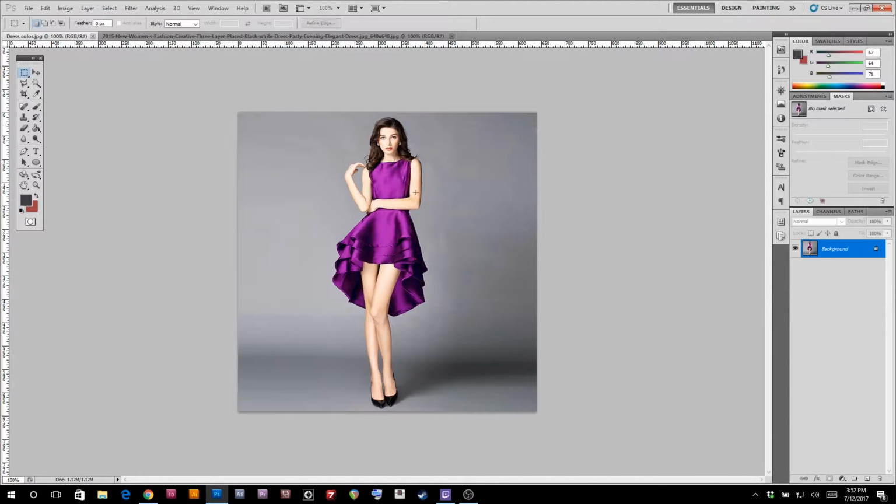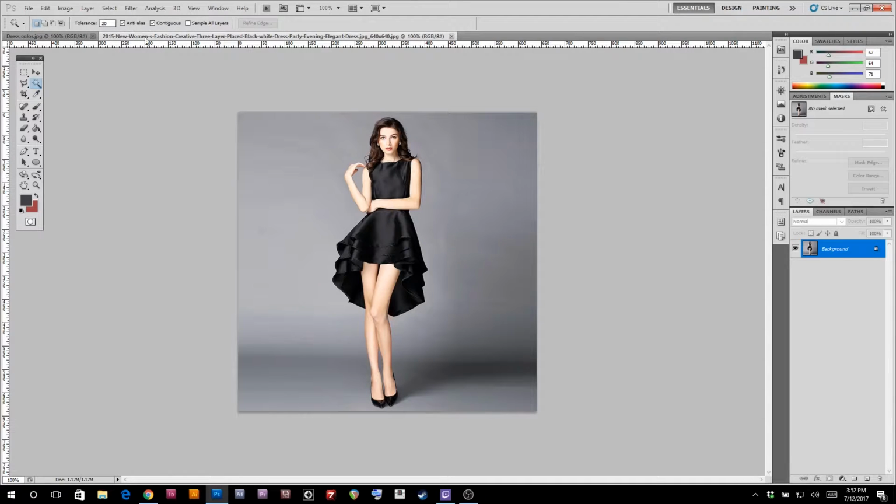Now let me show you the more involved way. The more involved way is when there are multiple of the same color in the scene. Particularly, there's a lot of blacks and grays. So the way I'm going to change this from black to an actual color is I'm going to grab my magic wand tool. Sorry, I forgot the name of it for a second. I'm going to grab my magic wand tool.